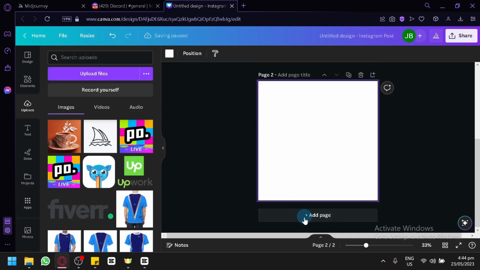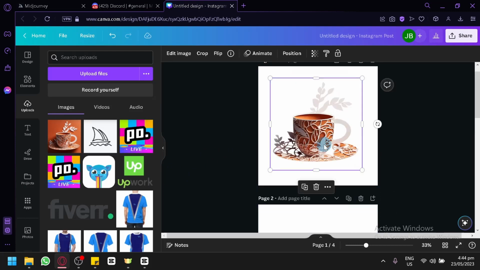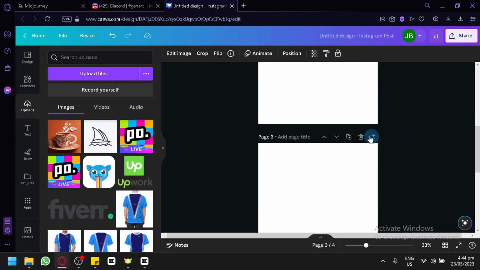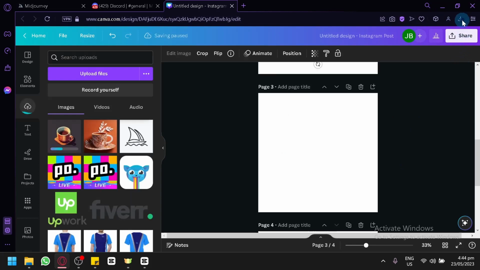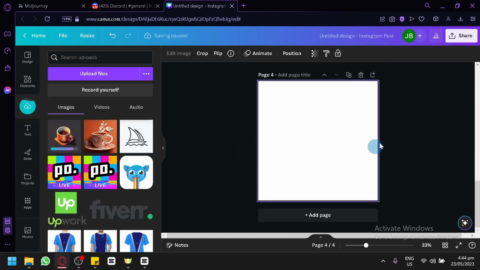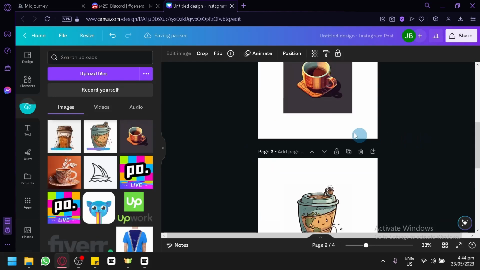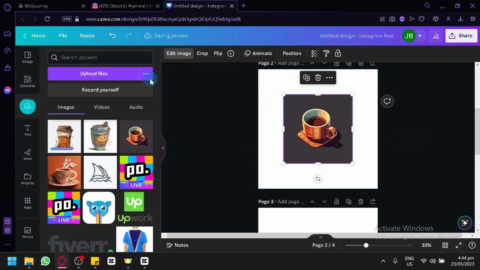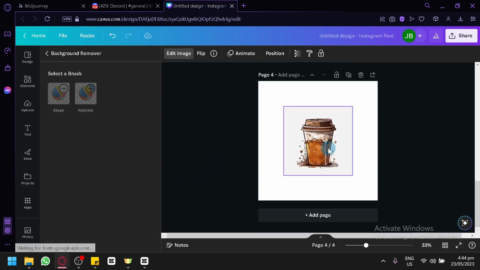While waiting, we're going to add some pages over here for our other designs. As you can see here, although it did not successfully remove all of the background, you could do this manually in Photoshop or whatever, but this is a very good design in my opinion. Now for the others, we're going to add them over here one by one, and just like that, we now have all of these designs as amazing logos that we could use for our coffee theme workshop.